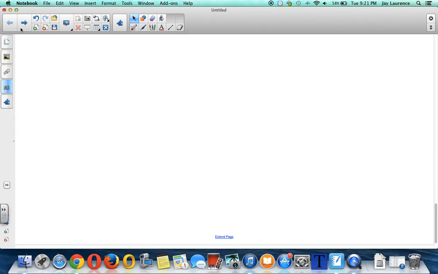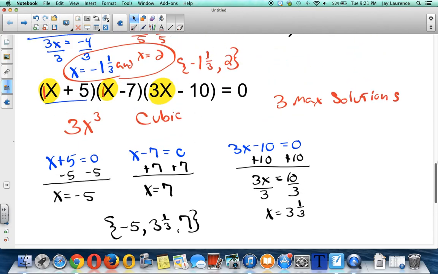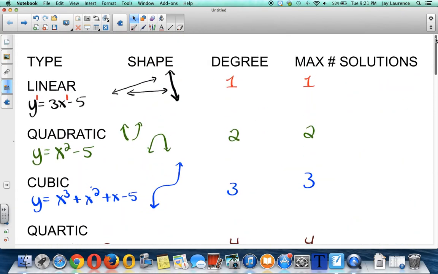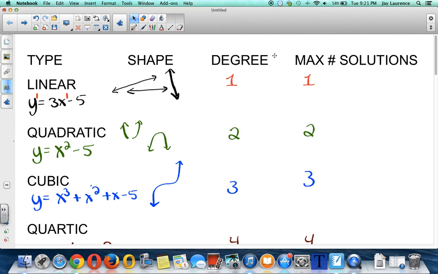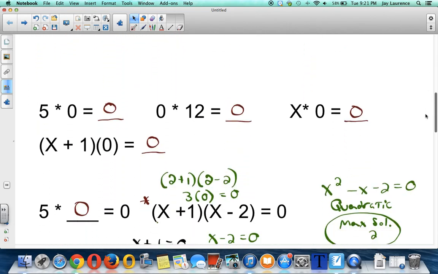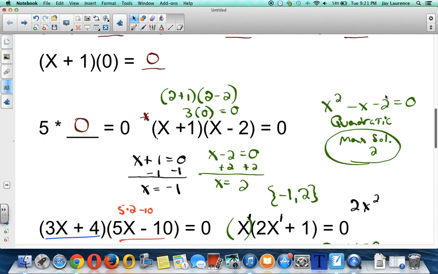Let's go back and recap really quick what we did, and then we'll get to the video quiz. All right. First of all, we noticed that the maximum number of solutions an equation has matches the degree. Second of all, we learned that to get 0, listen to this, this is very important. You might need to know it in a few minutes here. To get 0 as an answer for a multiplication problem, one of the factors must be 0, right? They could both be 0, but one of them must be.